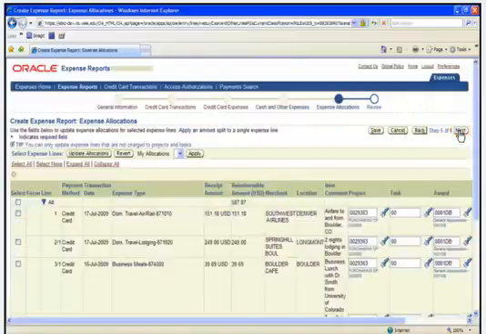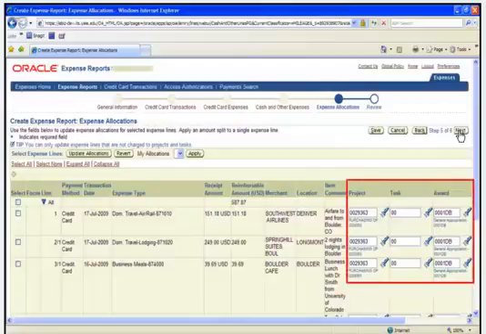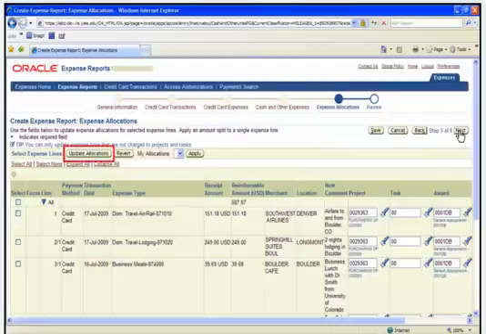Step 5 on our progress bar is Expense Allocations. All of the expenses you entered will now require allocation to the appropriate account. If you selected a VIP on the first screen, these fields will be auto-populated. Otherwise, you will need to enter the values. Our example only requires the use of one account. However, if you need to split an expense across multiple accounts, you would click the Update Allocations button, enter the percentage of the split, and the accounts involved in the split. Click Next to continue.